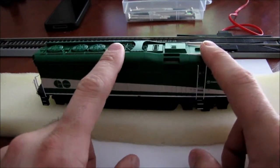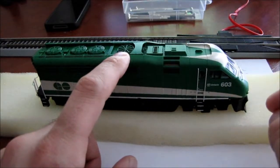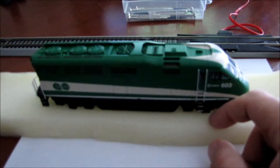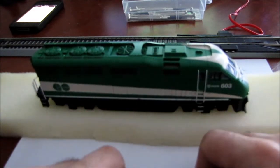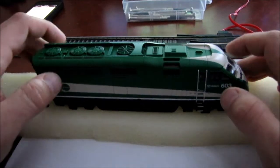Anyways, this is the F59PHI. I don't think they even use this engine anymore. They now use the MP40, I do believe. If I look on my phone, I have it: MP40PH-3C, and that's the ones they use now. However, I have this one, and of course I'm going to change it to DCC.